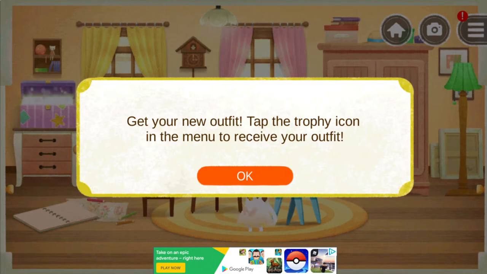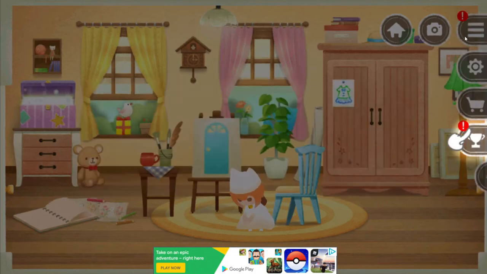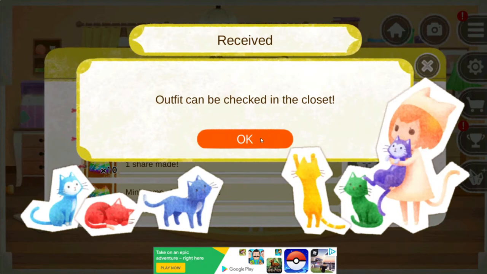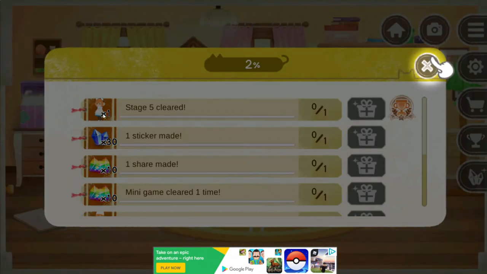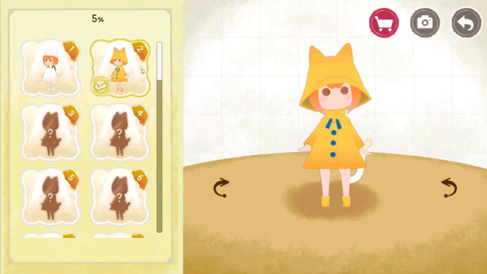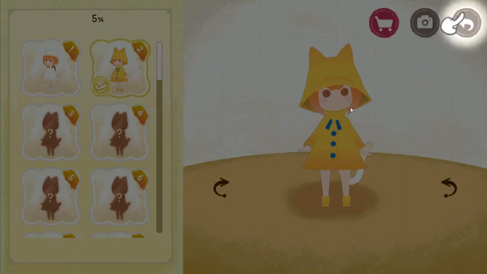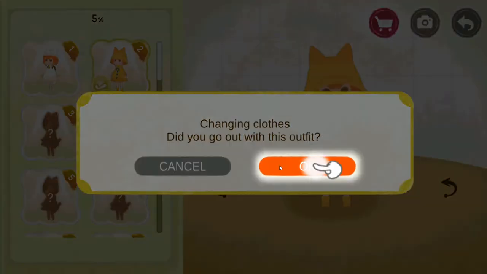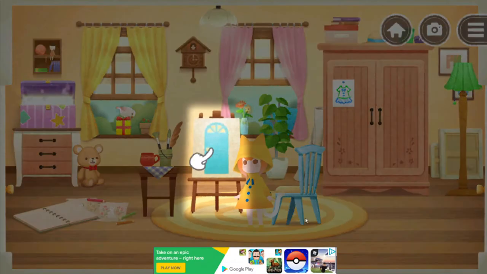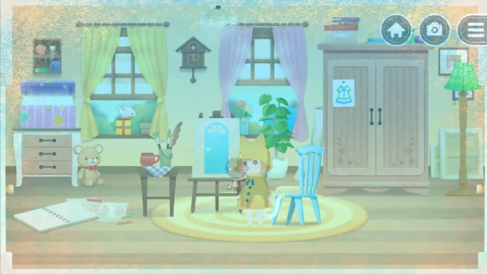That'll do. Oh, we got a new outfit! There's outfits in this one, apparently. So the first one was a little simple. Outfit can be checked in the closet. Oh, we got kitty ears! I mean, we already have them, but we got a different variety. Neat! I like the little ear holes. Changing clothes, you wanna go with this outfit? Yes. So that's neat. It's like full 3D with their model now.